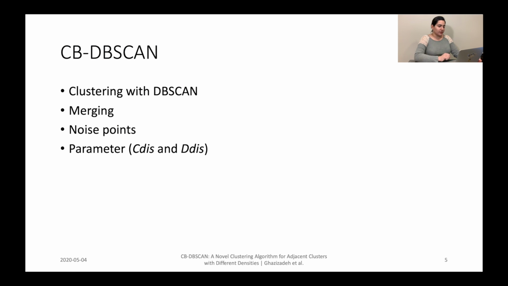We came up with an idea to solve this problem. CB-DBSCAN is an algorithm that contains several basic steps. First, we try to produce mini clusters using DBSCAN. And then we try to merge these mini clusters at two different levels, and by combining them, we will have our final clusters that will solve the problem of multi-density clustering. In the step of producing mini clusters using DBSCAN, a lot of noise points are produced, so we want to assign those noise points back into their original clusters. CB-DBSCAN has two additional parameters, CDs and DDs. CDs is the threshold for the difference in the centers of clusters, and DDs is the threshold for the difference in the density of clusters that we want to combine together in the merging steps.